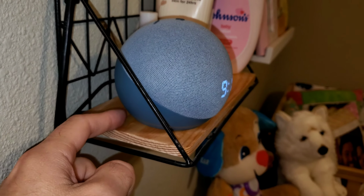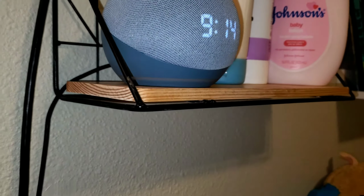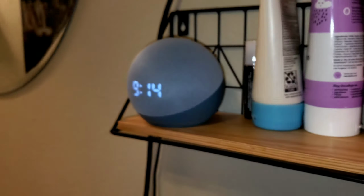But because the clock's here, you can't do that. You can't turn it a little bit to the right or the left. Otherwise, you will completely lose the visibility of said clock. So take that into consideration.